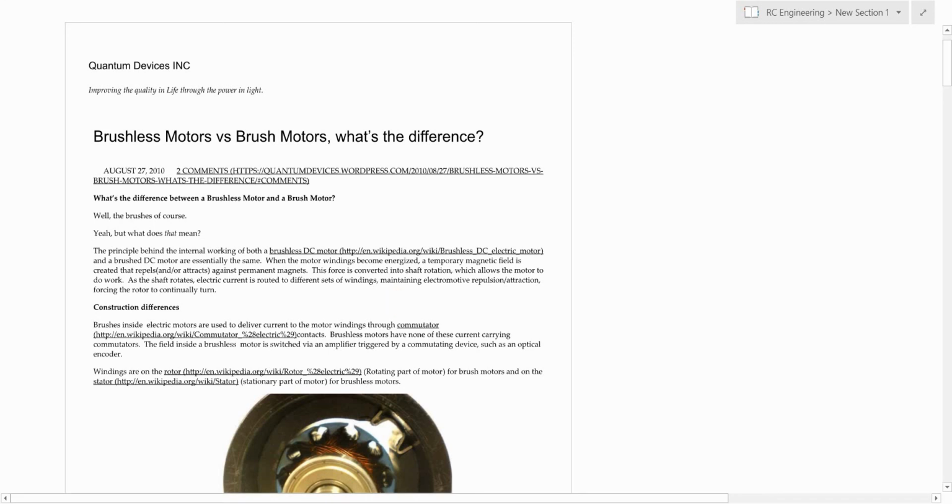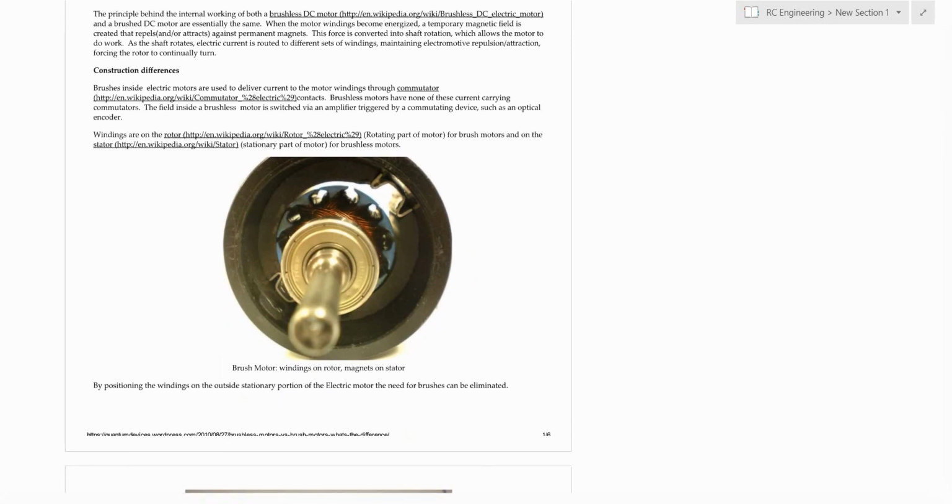So here I'm on OneNote. I have a few articles posted on here, and also a few graphics and a few graphs to go over, also some equations to go over some of the engineering principles. Basically what this article says, and you should see my cursor here, is that the difference between brushed and brushless motors is that the brushless do not have brushes. That sounds pretty straightforward, but they lead to a lot of different properties.